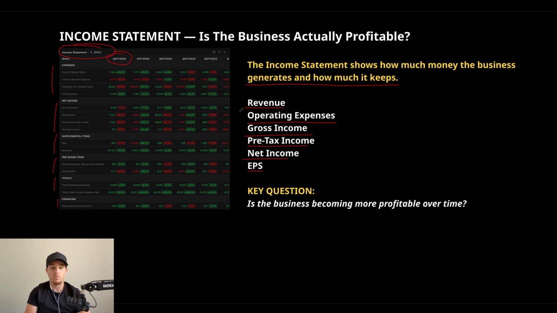Because of course, if you want to invest in a company, you want the company to be profitable. You want them to generate money. So you want to be sure that over time they become profitable. And this is definitely what the income statement allows you to do and analyze quarter by quarter. Okay, you have the Q1 before, Q4, Q3 for last year, and now this is of course the Q2, and you will get the new one later this year with the Q3.